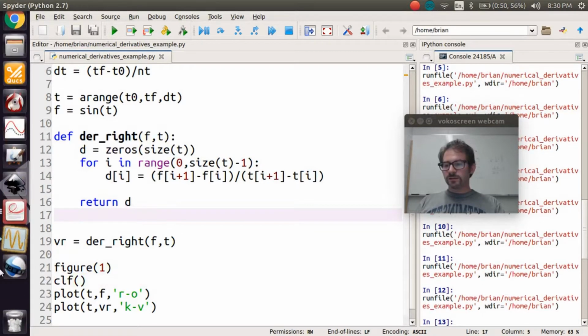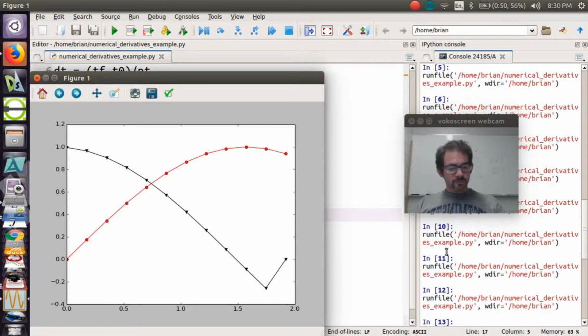Let's run this again and say what I mean. What we've been doing is, say for this point right here, I'm taking this slope, rise over run, and storing it in here. That's our right derivative. Now we want to do the opposite. I want to take this left slope, so suppose this is f0, 1, 2, 3, 4, 5, f5. Instead of taking f6 minus f5, I'm going to take f5 minus f4 and store this slope in there. And that's what I mean when I say a left derivative. Let's give it a try.